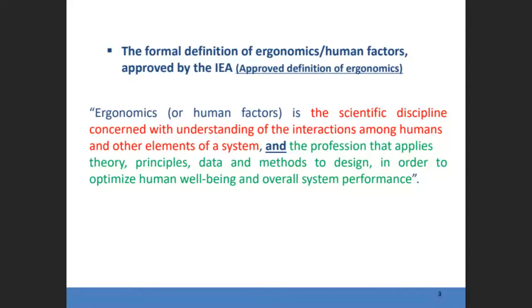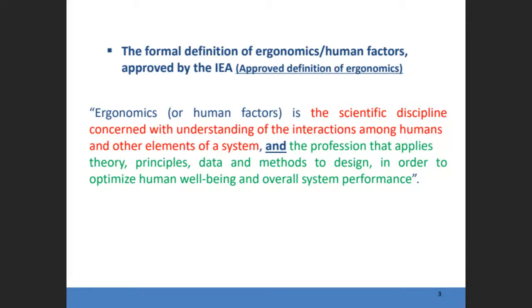Now, what about as an application, as an engineering profession in ergonomics, it is to apply. When you see apply, design, solve, you get to the definition of engineering tailored based on the scientific application you are working on. For example, here we're talking about ergonomics, but those words are keywords for any engineering discipline. So it's the profession that applies theory, principles, data, and methods to design. So the objective here is to design. At the end, as an engineer, you design, you solve problems.